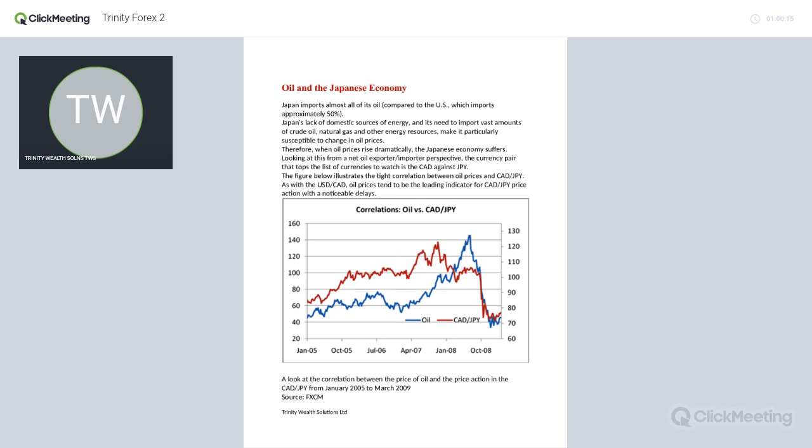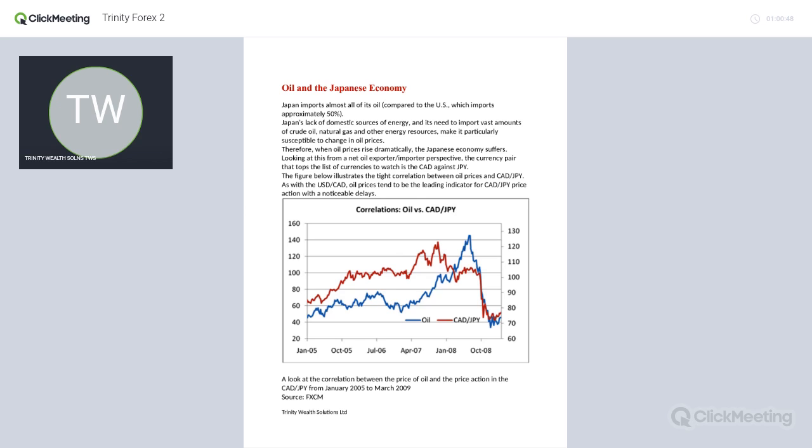So JPY is likely to be affected negatively. It means if the oil price is going up, you expect the CAD to appreciate and the JPY relative to CAD to go down. So in such cases, the best pair to target is CAD/JPY when there are oil issues, right? Because the JPY is affected negatively and CAD is affected positively because the prices are going up. So in such a case, you net more pips than if you just target USD/CAD.